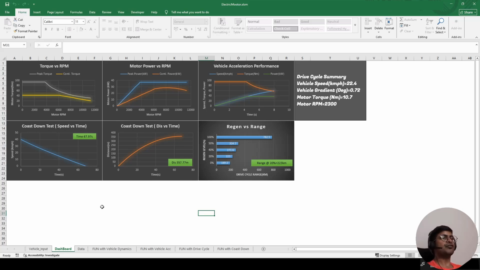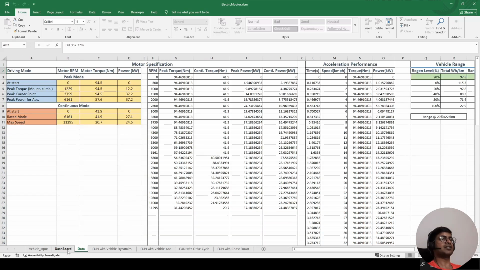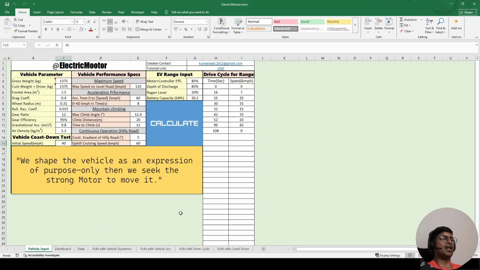Just for your information, you will not be able to enter or edit any value in these 2 Excel sheets. It is a password protected region. You will only be able to edit these 4 Excel sheets, and the first one is the vehicle input one.